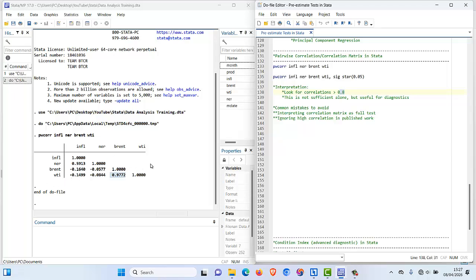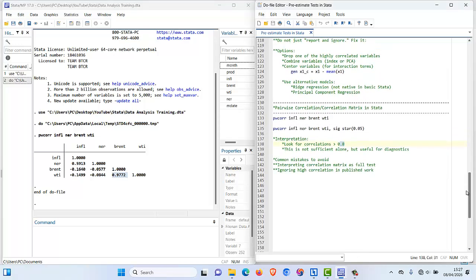So the next thing is to drop one of these two variables. Once I drop one of these two variables, I will certainly eliminate this problem. Also, I can use a centering approach. Even if I take the log, the problem will persist. I can use other methods which I explained here earlier. These are the methods that can be used to address the multicollinearity issue.